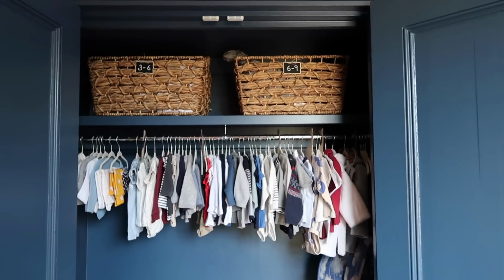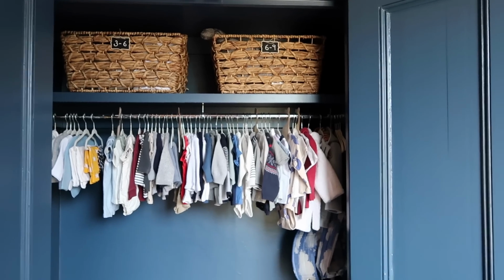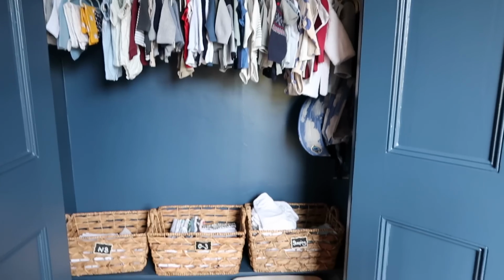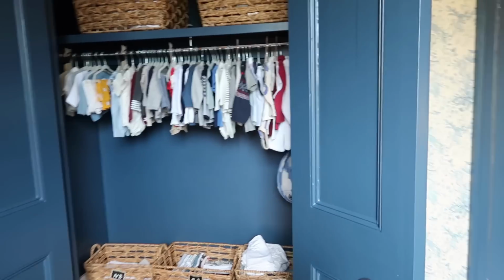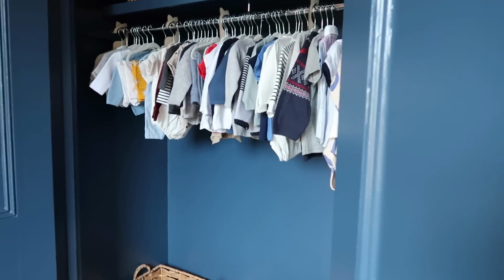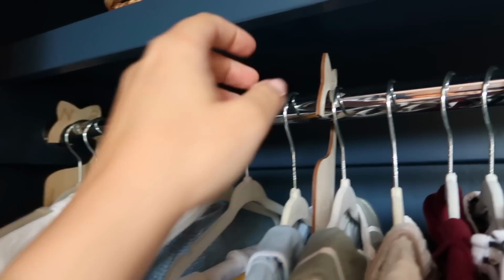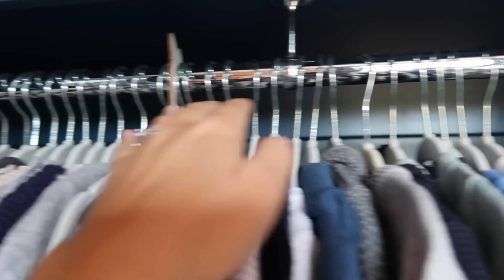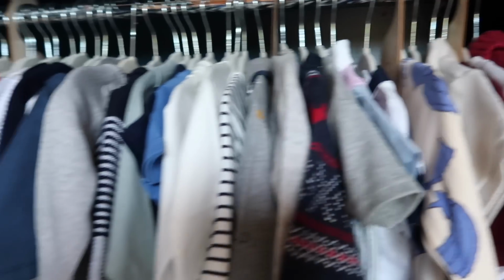Basically, there's baskets at the top, which are the bigger sizes up for folding clothes, and then everything hanging for the first year of sizing is there. And then there's baskets at the bottom which have baby grows and everything, and there's also baby scales there, which are from River. Most of these clothes, surprisingly, are actually from when we had River, because it looks like, oh my god, have I gone crazy buying clothes? I actually haven't. I've divided these up with dividers I bought on Amazon. So this is newborn hanging, this is 0 to 3, 3 to 6, 6 to 9, 9 to 12, and 12 to 18. So most of this stuff was River's.